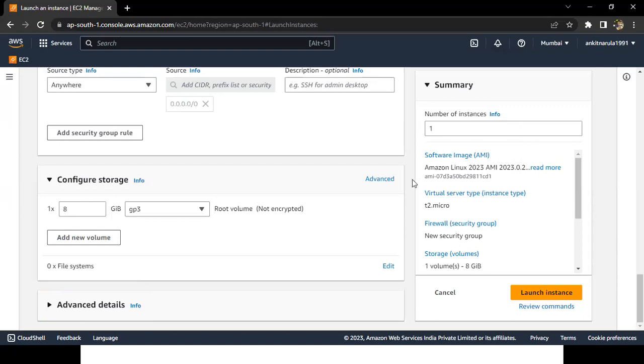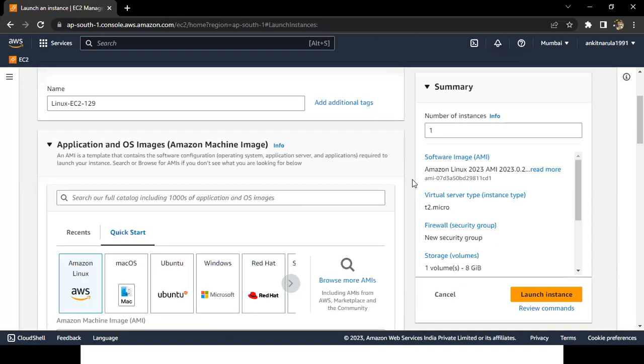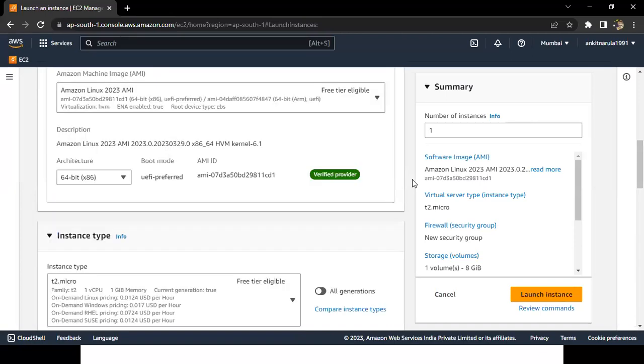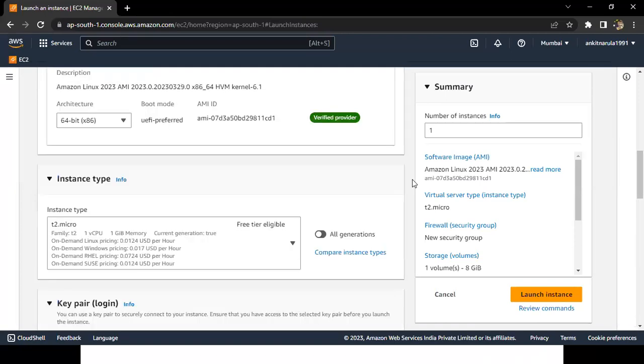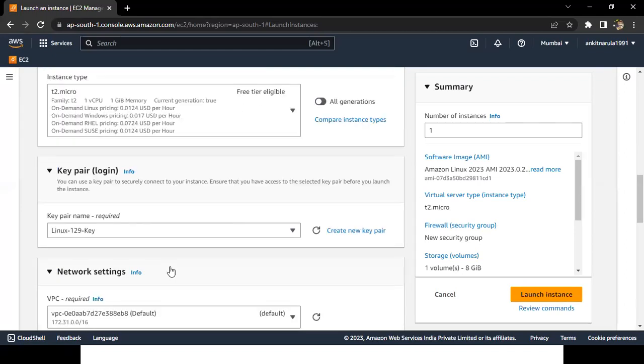Now, let's have a quick recap again. First step, we gave the name. Second step, we selected our AMI as Amazon Linux. Third step, we selected our instance type as T2 micro. Fourth step, we created our key pair.